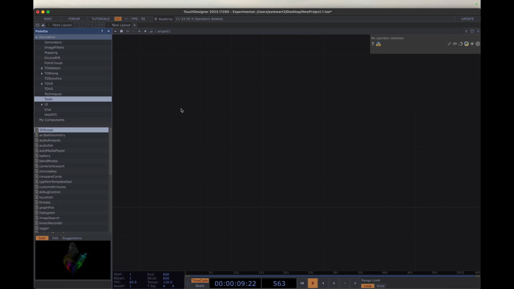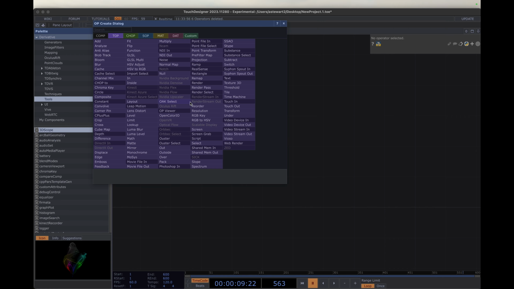Now, to start out with, we're going to go through getting a few things set up. We want to be able to use the mouse to move something that's going to be producing feedback, and to do that, we're going to need to use the mouse in. I'm going to go through this first part pretty quick because I have other tutorials, and there's a bunch out there that cover these things.